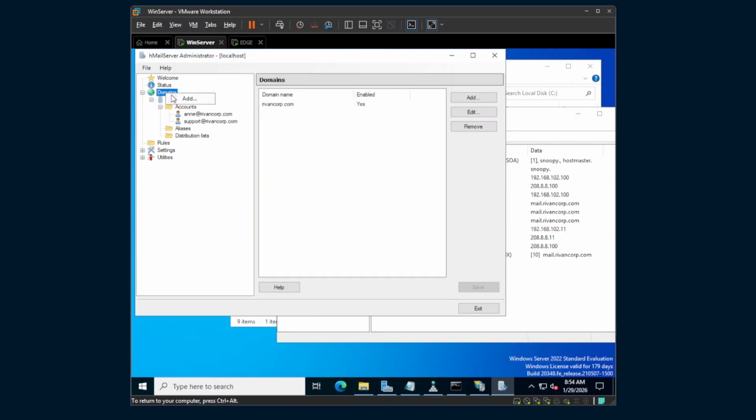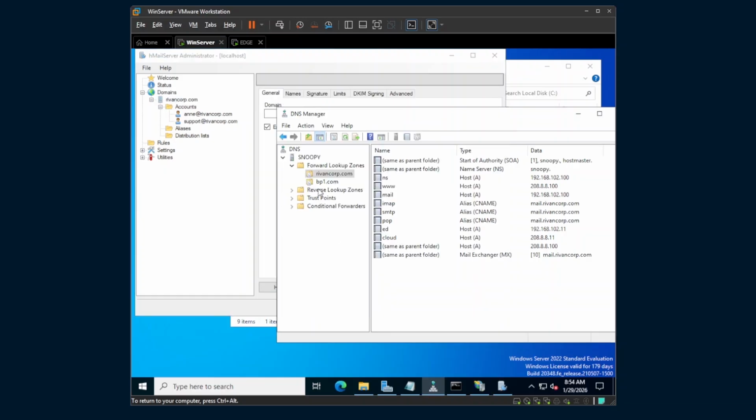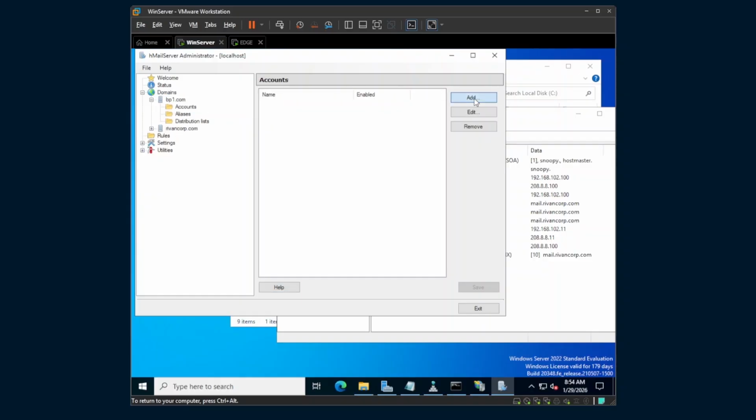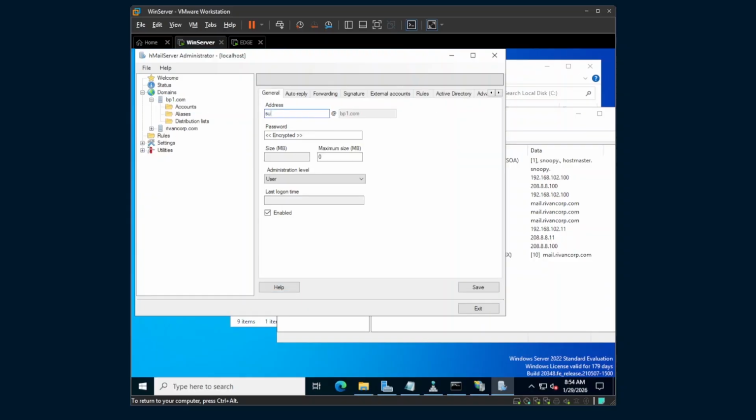Next, create another domain, this time for bp1.com. bp1.com. Save. And then inside bp1.com, give it an account. One for support. The other is going to be for another person or user.